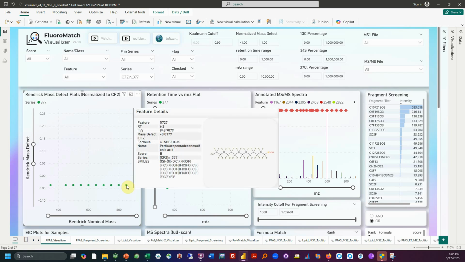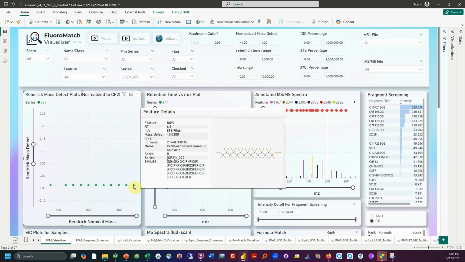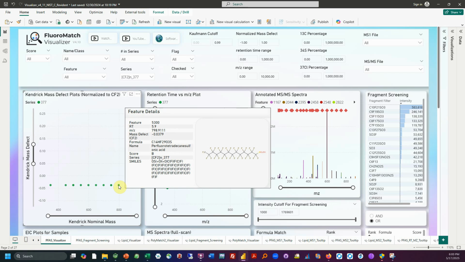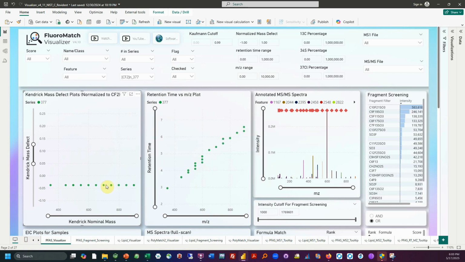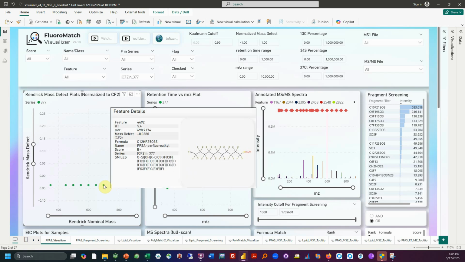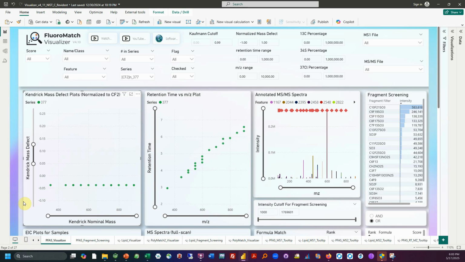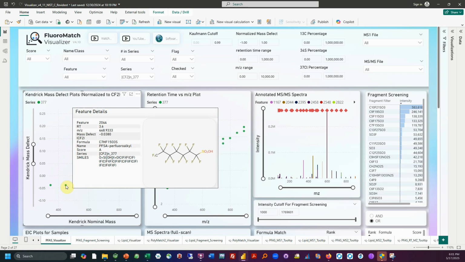Note that for some species, there might not be an annotation. For all of these, it seems like there are. But sometimes you may not have an annotation. The software didn't know what they are, but you can tell what they are because you know the pattern. Just another CF2 from one of the ones you've already identified. So they're all separated by 50 and have the same mass defect because the mass defect only differs in non-CF2 units. That's going to be the sulfonic acid. In this case, that extra fluorine on the terminus of the chain is the only thing that's affecting the mass defect here.